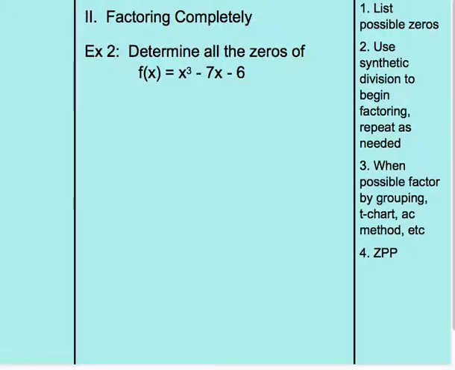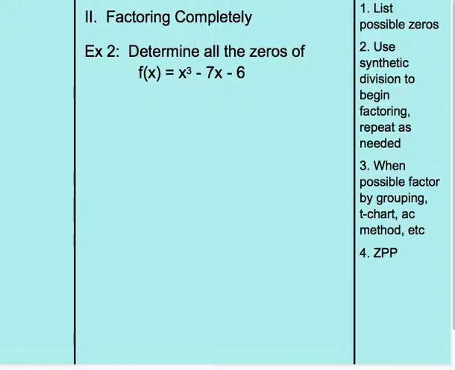Next, we're going to take a look at an example of how to use the rational root theorem to completely factor a polynomial that doesn't factor any other way that we know of. So looking at this cubic function, it's a trinomial, but it is not quadratic, so we cannot factor this with a t-chart. And there's only 3 terms, so we cannot factor by grouping either. So we're going to use our rational root theorem.